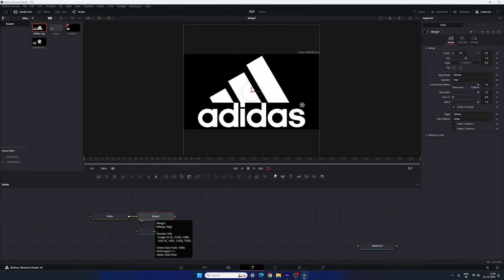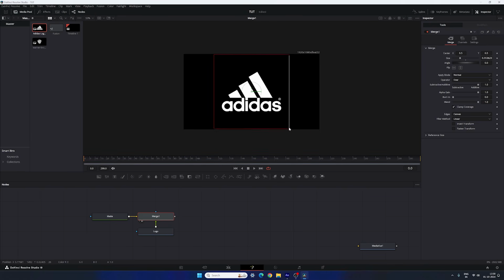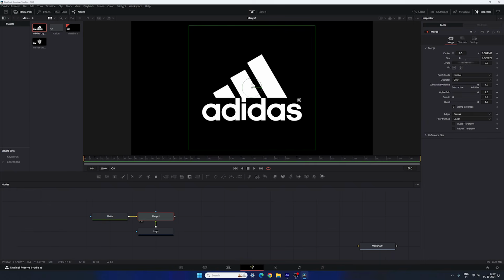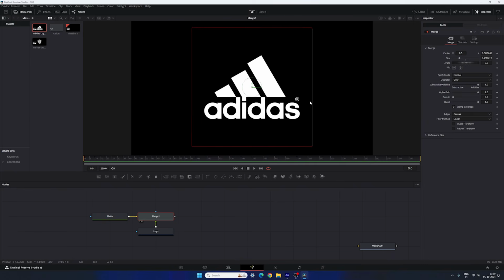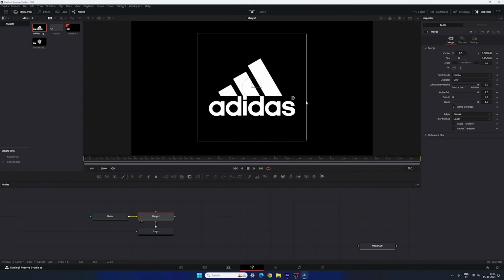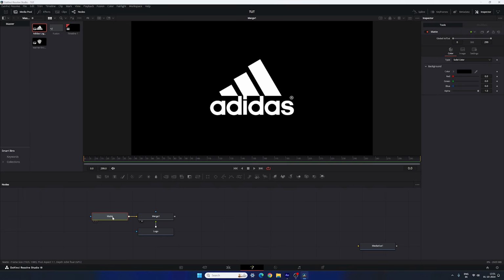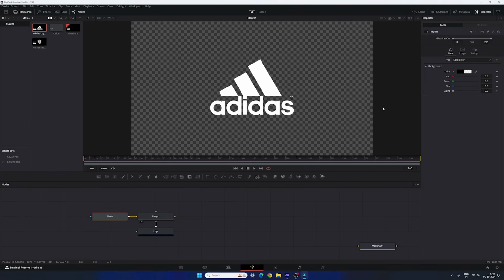Now you can select the merge node and you can adjust the size of the logo. Here you can fit the logo in the center. You can down the side just a little bit. You can also adjust these parameters from here if you want. So here we have the perfect logo. I'm gonna make this black portion transparent. So this is the background, which is the black background, and we have to make it transparent. So here we have alpha. Let's set the alpha value 0 and make it transparent, which is very important, right?